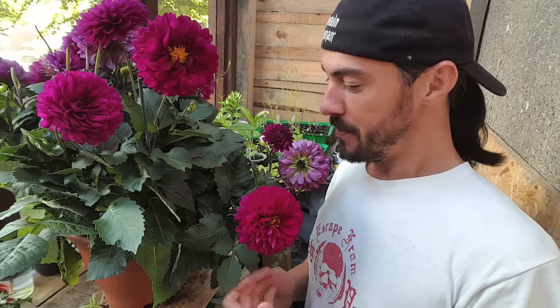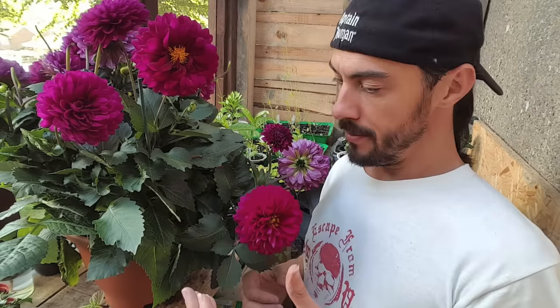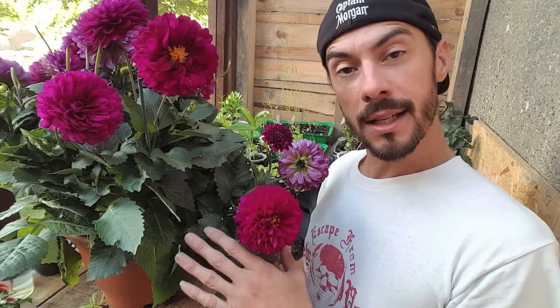Now these are dahlias and as you know they're one of my favourite flowers. What I'm going to try and do is take lots of the stems off the bottom in order to replicate this exact bloom. You may have seen some of my earlier videos where I've grown dahlias from seed, but you're never guaranteed to figure out what sort of size head it's going to have or what colour it's going to be — it's more of a potluck when you grow from seed. So actually taking cuttings will give you the exact clone of this same flower.